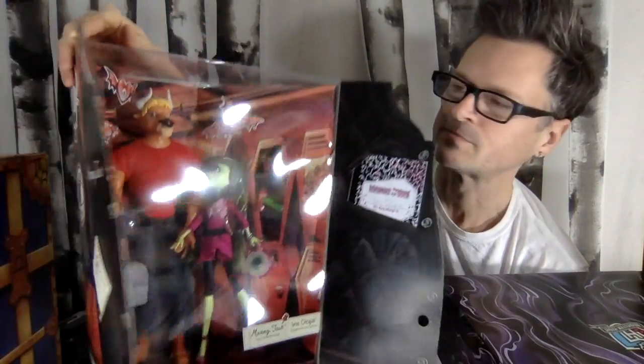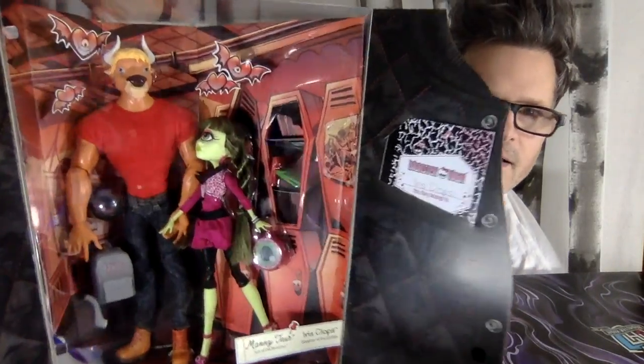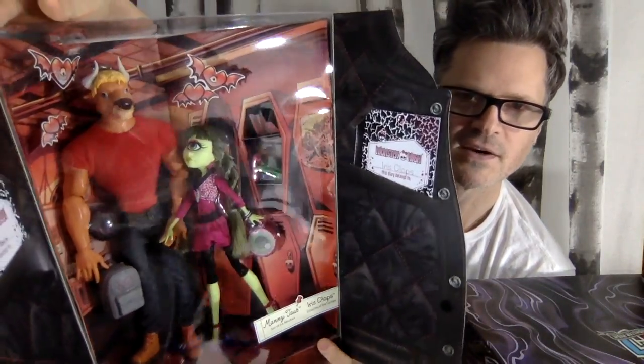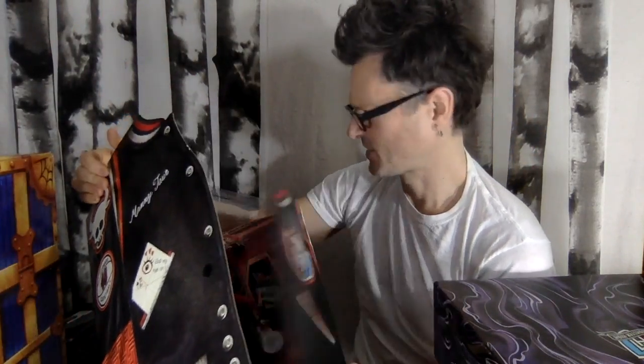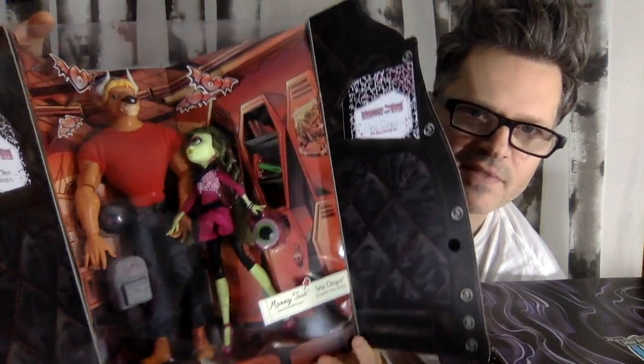You know who else I should have here? I show him with my mermaids. It's Finnegan Wake. He was a very special one that was only available at Toys R Us. I thought of him because he kind of has a muscular upper body like a Manny here. And Iris Clops, she also came with an I Heart Fashion set, which I did review. But this is a really awesome, cool set, and I don't know if I have the blazer. I guess I don't? I'm not sure if I did manage to get that with the set, but probably not.